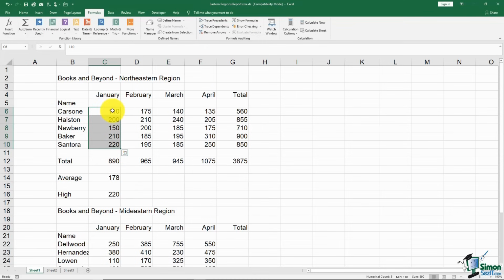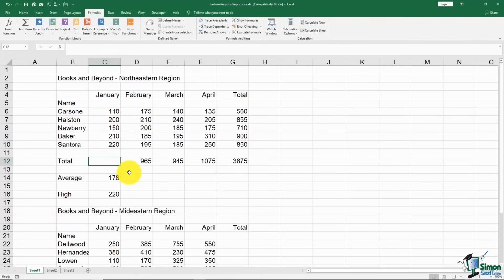Now remember, a range can be 2 cells as long as they're adjacent. If they're not adjacent, you're not going to see anything down here. If I just click randomly somewhere, you'll see there's nothing down here to look at. Now let me go back to C12 and I'm just going to hit delete here.